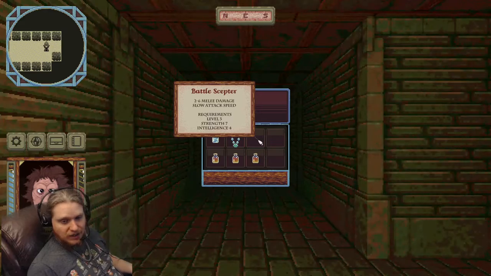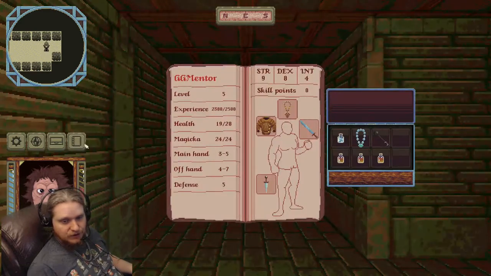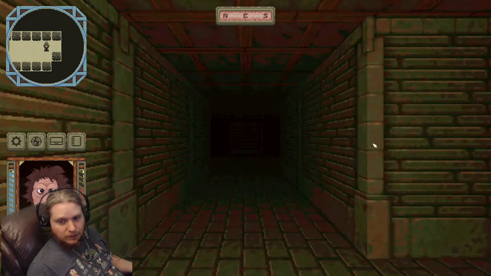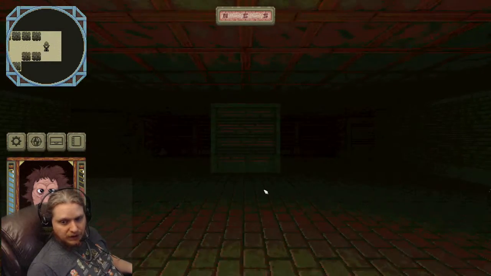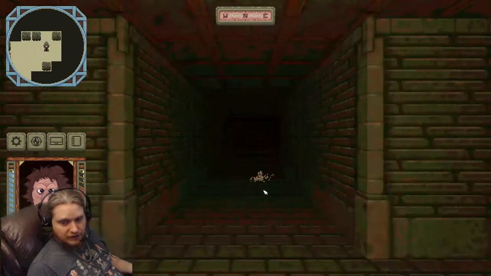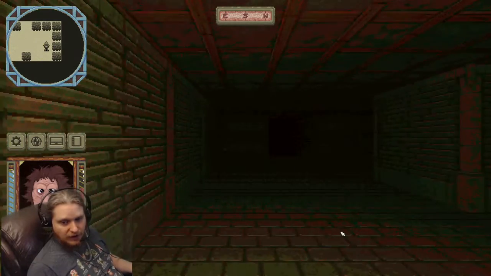2-6. Slow attack speed. Strength 7. Intelligence 4. I need... Oh, okay. I got 4 intelligence. That's better damage than what I got. But this one's fast and this one's slow. But you know, it might actually work to my advantage the way that I kite things and I attack. I can kite. We'll have to see how slow it is. It might be too slow. Yeah, never know.